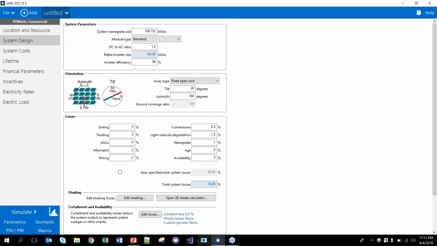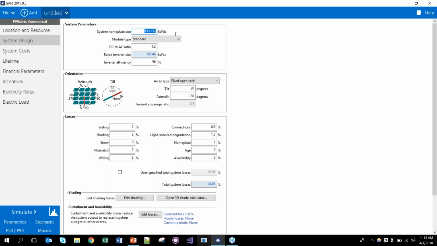So because I picked the PVWatts model, the design of the actual PV system is fairly simple. It looks like maybe about 20 inputs, but it's actually about 8 that are important. And several of these have defaults. So that's one of the things about SAM, is that we try and make sure all of the inputs are pre-populated with reasonable default values. So if you don't know what should go in a particular box for the system you're looking at, you can leave it as the default value, because we've gone through and picked something that makes sense for a lot of systems.